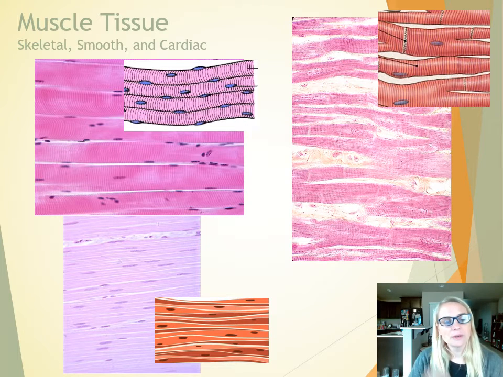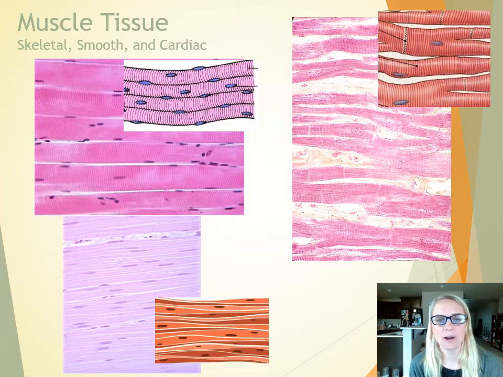There's three types of muscle tissue. There's skeletal, smooth, and cardiac muscle. The unique property of muscle tissue is it has the ability to contract and relax. Contract is an active function. So you use ATP powered protein molecules to make the cells shorter, and then they pull on whatever they're connected to. So bones for skeletal muscle, or around organs for smooth muscle, or within the heart for cardiac muscle. That's the key characteristic of muscle tissue: it has the ability to contract.